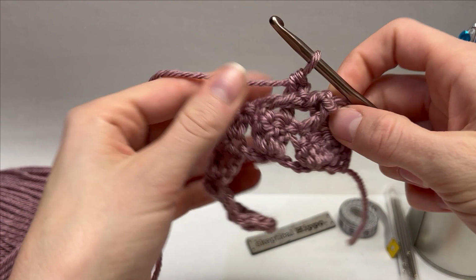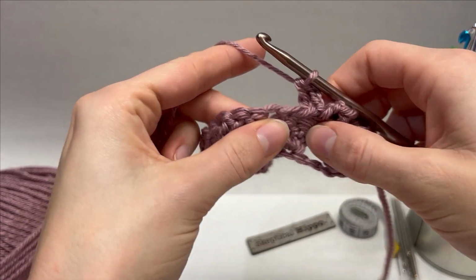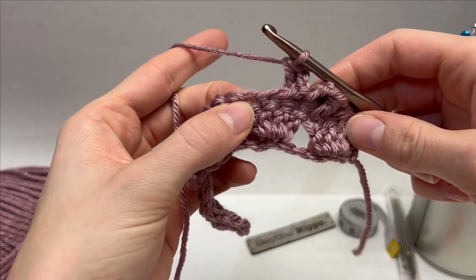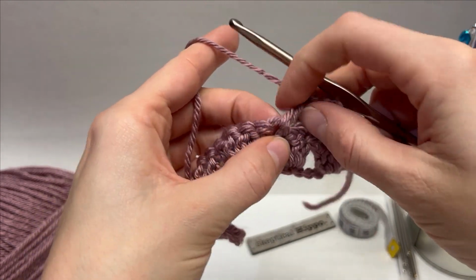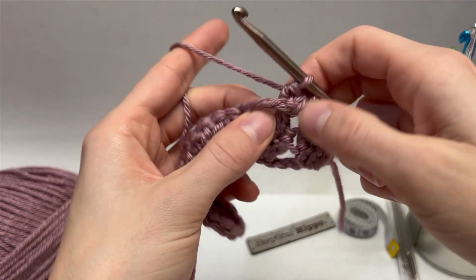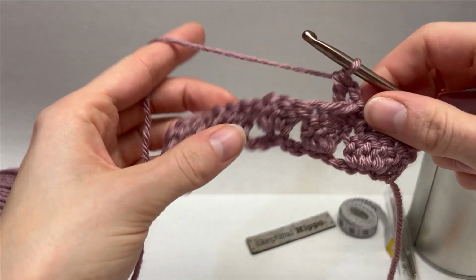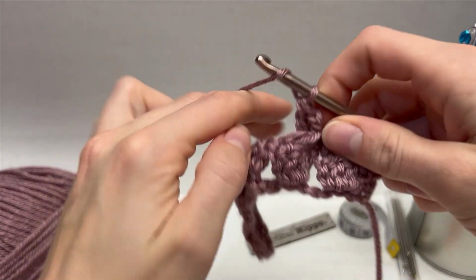So take your time. It's no rush to get this crisscross double crochet down, but it really is quite simple once you figure it out. So I've worked that, and then I'm going to work into the next one. So you can see where the X is forming. Once we work the next row, it really does even out the X, but again, work this. I'll do it one more time with you.